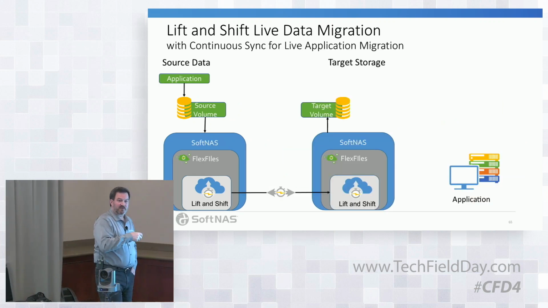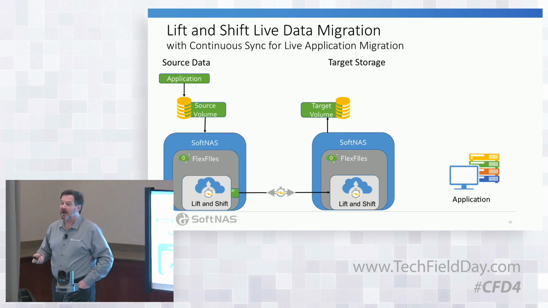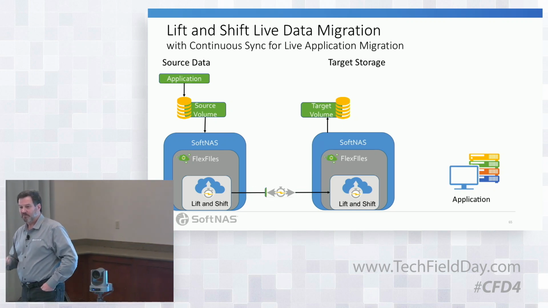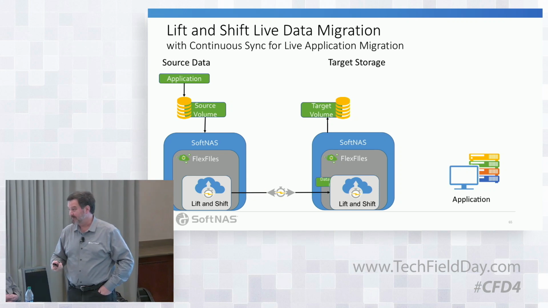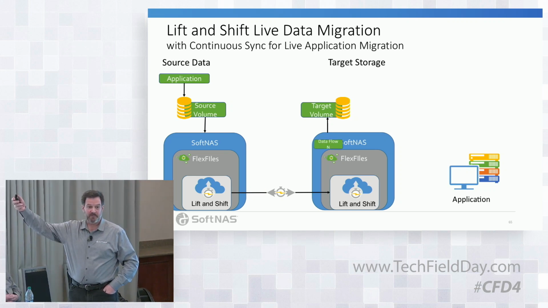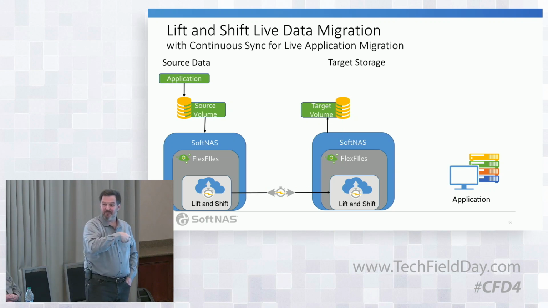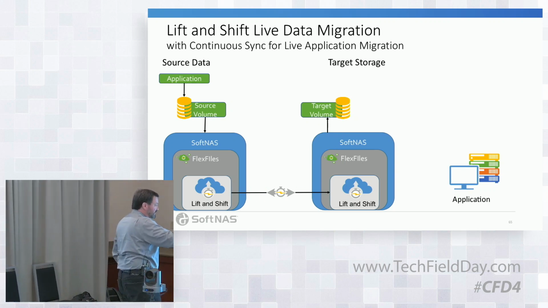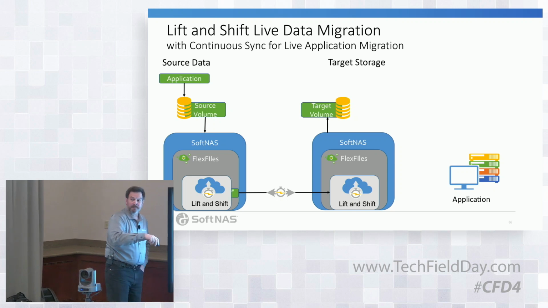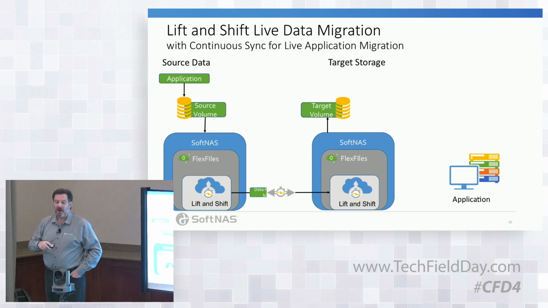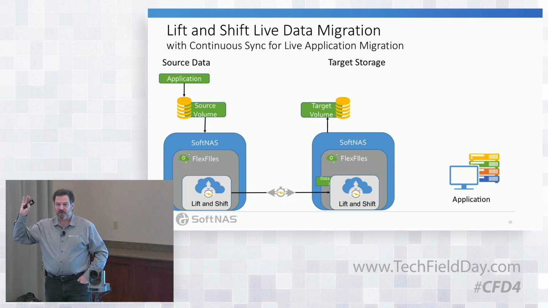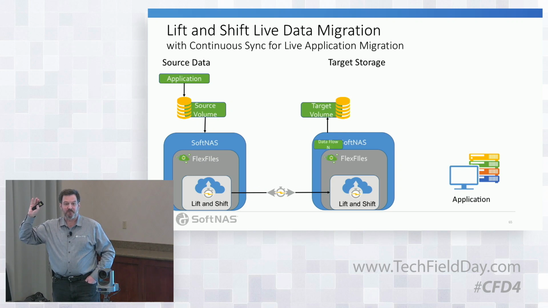Application migration, we'll use this example. I want to move my app to the cloud. Part of what I have to do to move my app to the cloud is I've got to get my data there. It's great if I can put the new web app up in the cloud, the new SaaS app, on all the services. My data is still back on-prem, right? So you've got your continuous sync out here running. Your data is being moved. How many people in here have ever been involved with an app migration from one place to another?